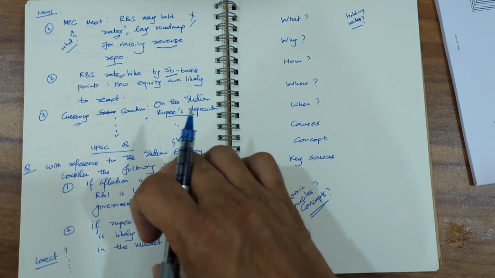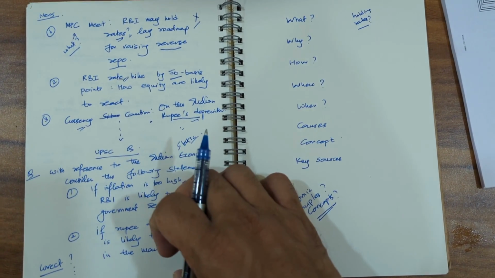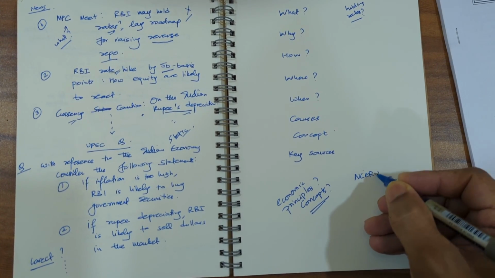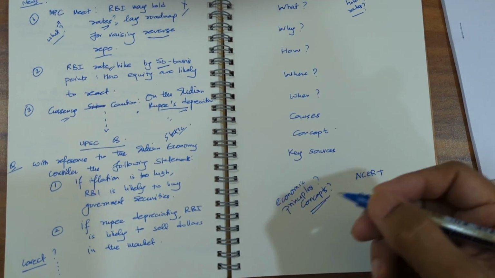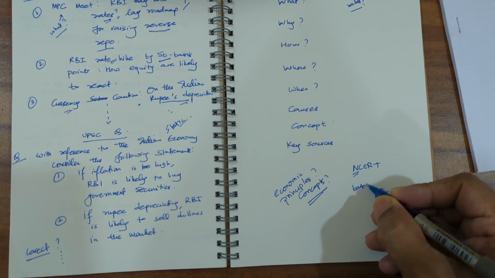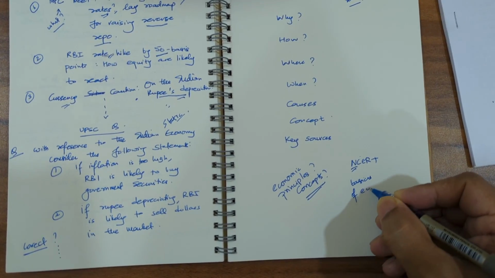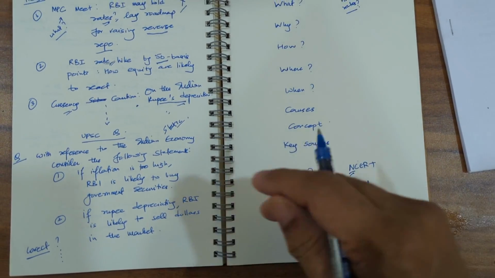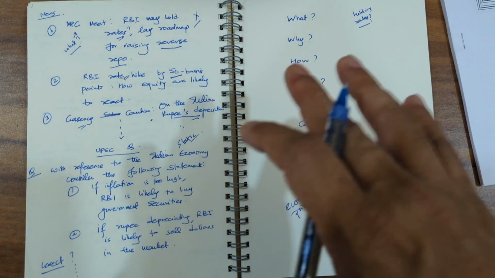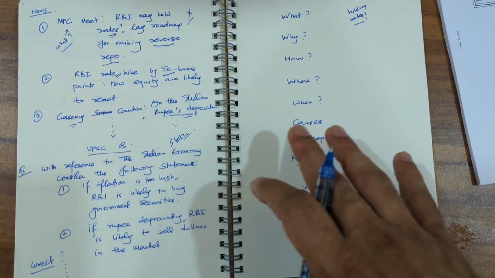This is the kind of conceptual understanding you need to have of this topic, and which you can easily get from NCERT. Recently I have started Concepts with Manuj, where also I'll be clarifying these basic topics, because these are very basics of economics that you have to know in order to be able to crack the UPSC exam top 100, be able to crack the prelims, or even do well in the mains.